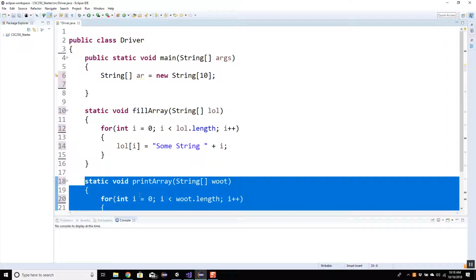Okay, 100% promise that concept will be on the exam more than one time. If you notice, I mentioned this in class a lot. Is this a class method or an instance method? So get that straight in your head. Class methods, when you look at the definition of them, have the word static in front. Instance methods do not. When you are seeing them being used, not being defined, if a method is being called with the name of the class, it's a class method. If you see it being called with an instance of a class, it must be an instance method.